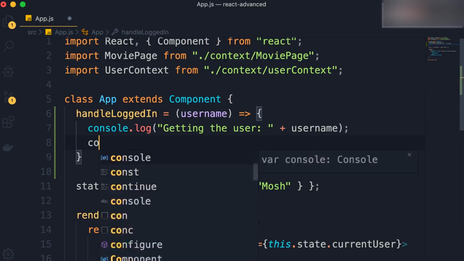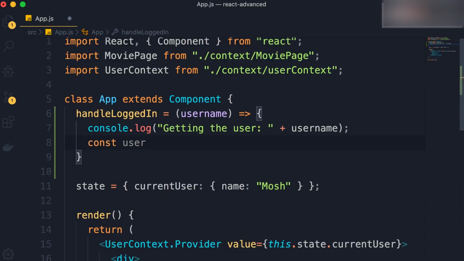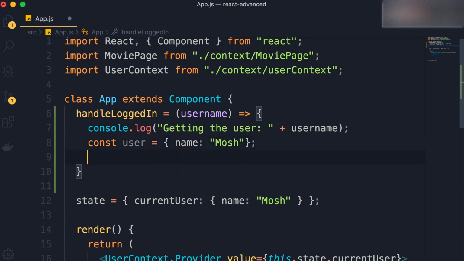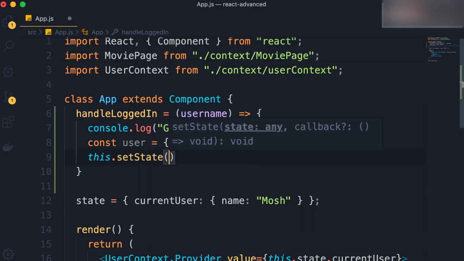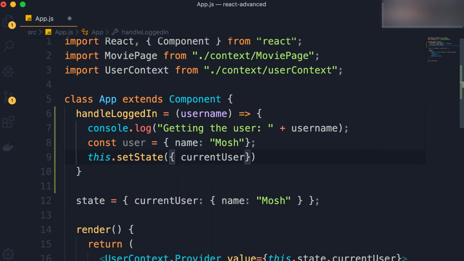Okay. Now let's imagine we get a user object from the server with the name set to Mosh. Now we should call this.setState. We're going to set the current user property to the user object that we get from the server. Okay. Now we have a method for updating the state.